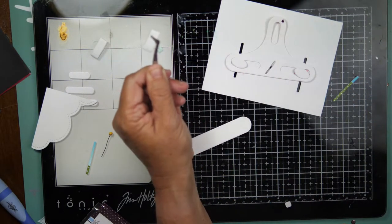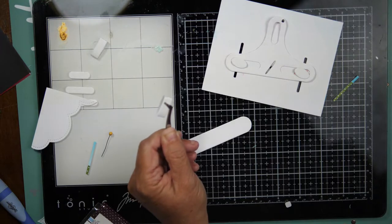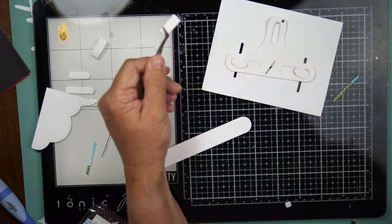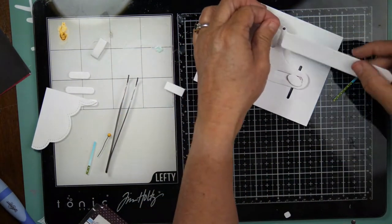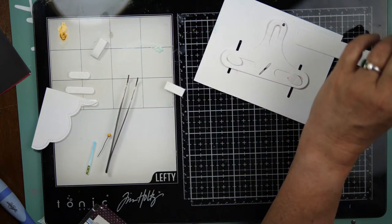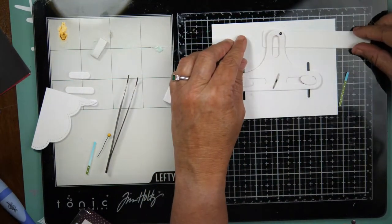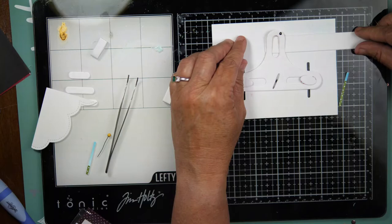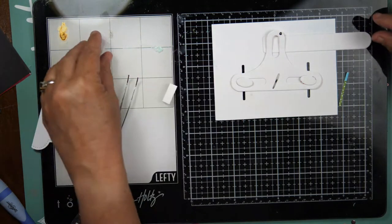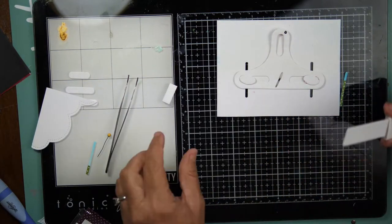I'm using art glitter glue on this particular project. And you just want to be really careful when you're using wet glue as opposed to a tape runner because you want to make sure that nothing glues straight to the panel. So I'm just checking my video. Angie has a nice video on how to put this together, and I just wanted to make sure, since this is the first time that I'm doing it, that I'm putting it in the right place.